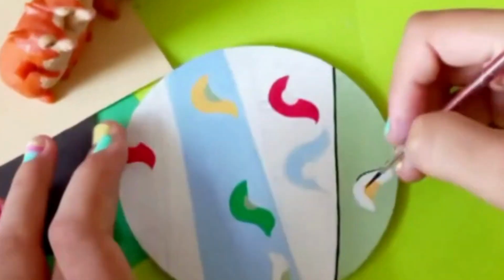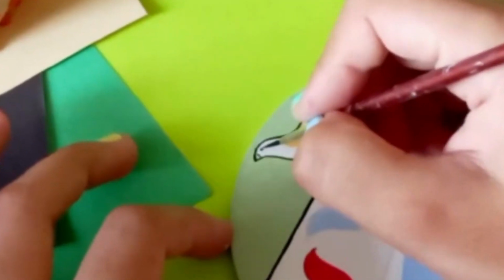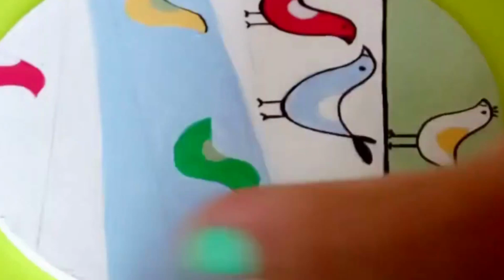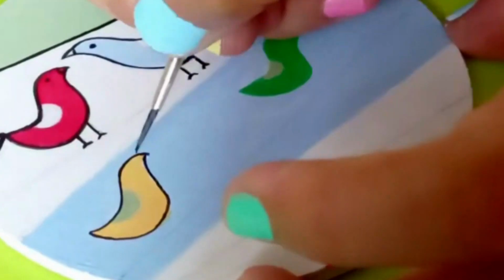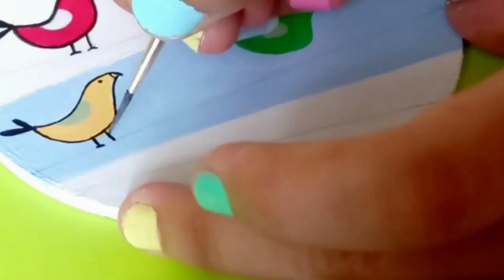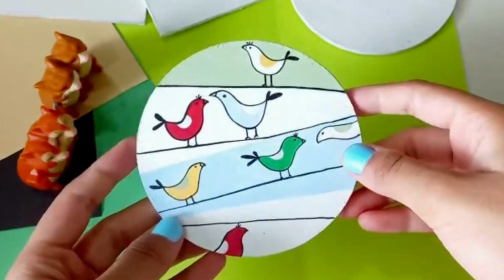After I complete painting the whole coaster, time to give some cartoonist look. We'll create a border around every bird with black acrylic paint. You can also use a black marker here. Ta-da! Done! Isn't it beautiful?